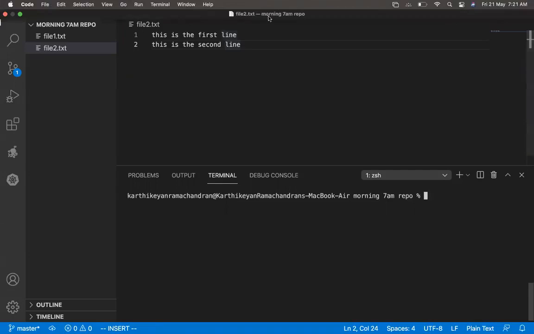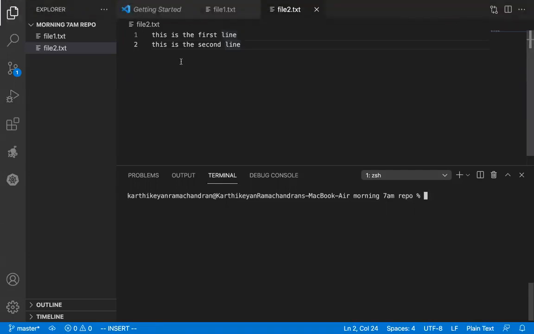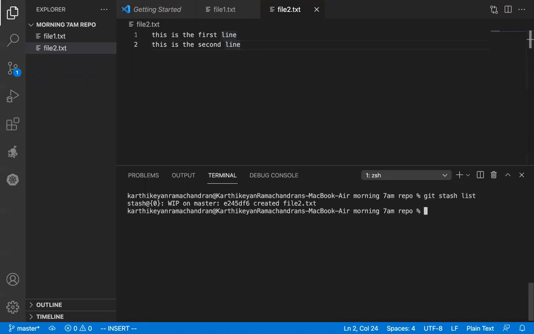Now sprint 2 has started. I do want to commit the third statement and fourth statement into sprint 2. I'm just going to revert back. You can see with git stash list, stash 0 holds the third and fourth statement for file 2. I just want to revert back from the stash area into the working directory.